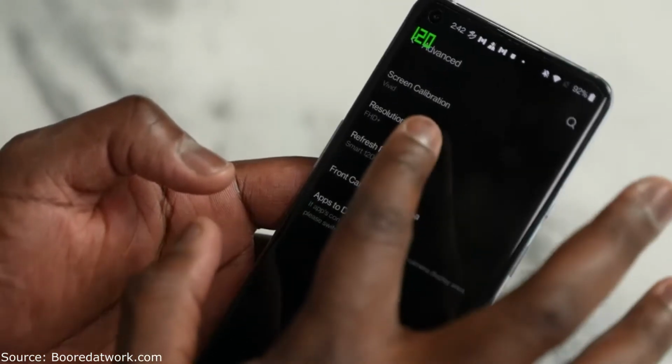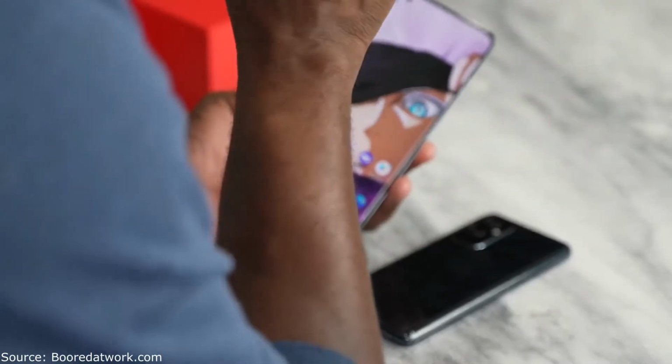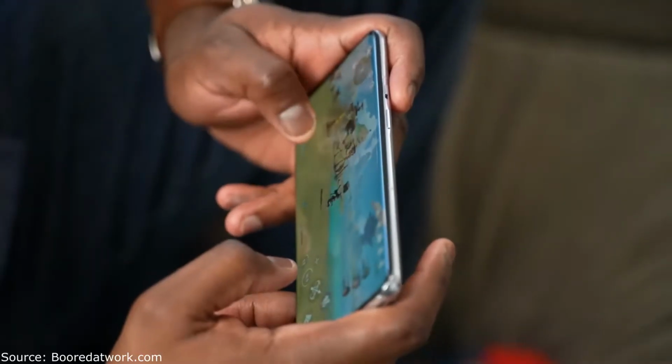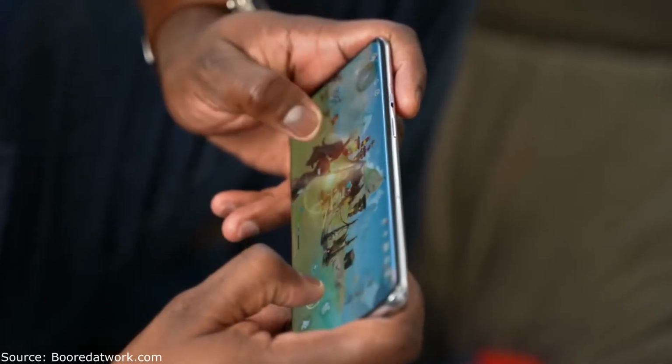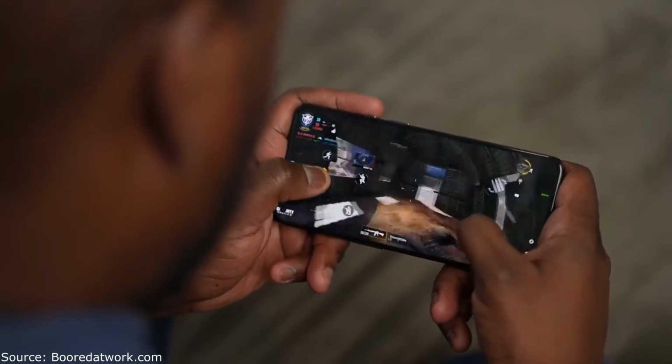And it's also got something called HyperTouch. Now, HyperTouch is great in certain games. It moves the touch sensitivity from 240 Hz to 360. What does that mean? Honestly, it's best to be experienced. When you're playing a game like PUBG Mobile or Call of Duty Mobile, as well as also League of Legends, those are the 3 games right now that support it.